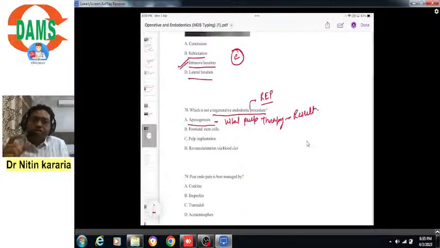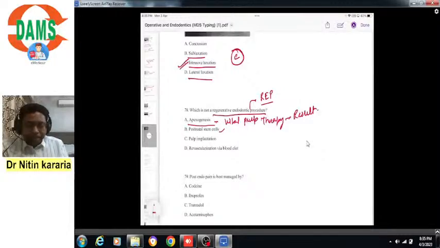Whenever the radicular pulp is intact and we do procedures like pulpotomy, there is continued root development. So that is a part of a vital pulp therapy procedure, that is apexogenesis. If we talk about regenerative endodontic procedures, then these are used for non-vital pulpless teeth. So whenever there is a non-vital pulpless tooth, we have to employ some sort of stem cells. So the option B is correct. Postnatal stem cells are involved in this.